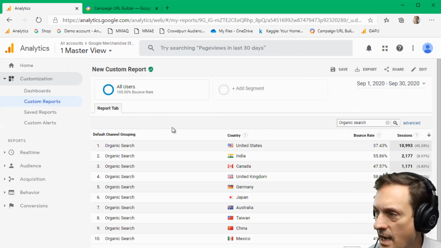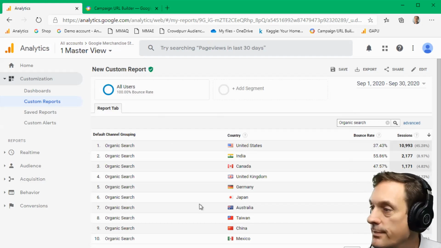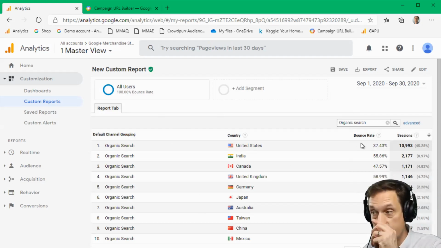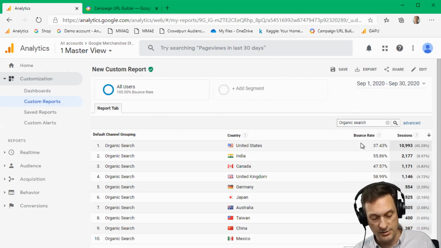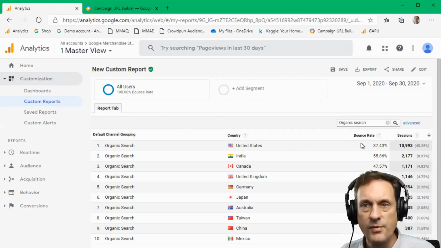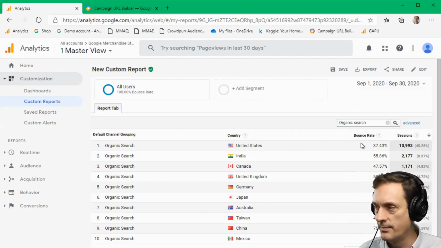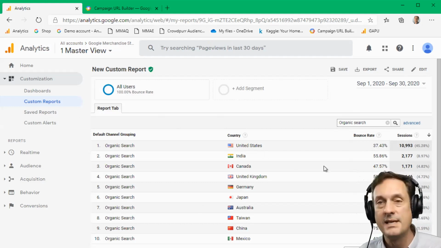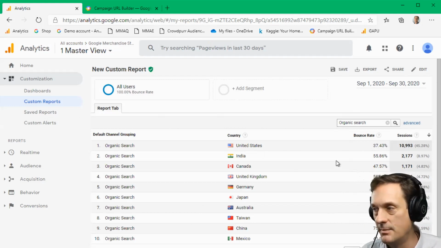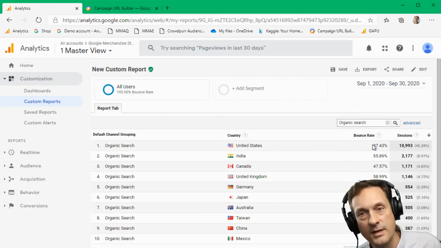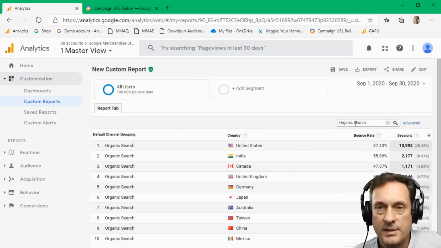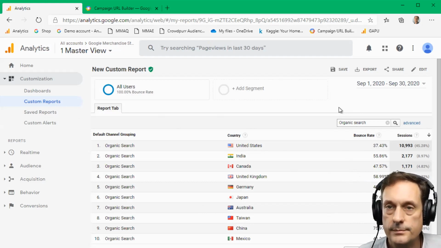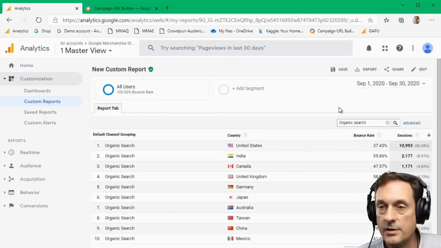And we see, aha, look at this. Here's the culprit. United States, 37% bounce rate for organic search. So our users from America are finding our content useful. However, when we go down to the rest of the world, India, United Kingdom, China, we're seeing higher bounce rates than our nice low American bounce rate. And so we can attribute some of the bounce rate to the fact that they come from different countries.